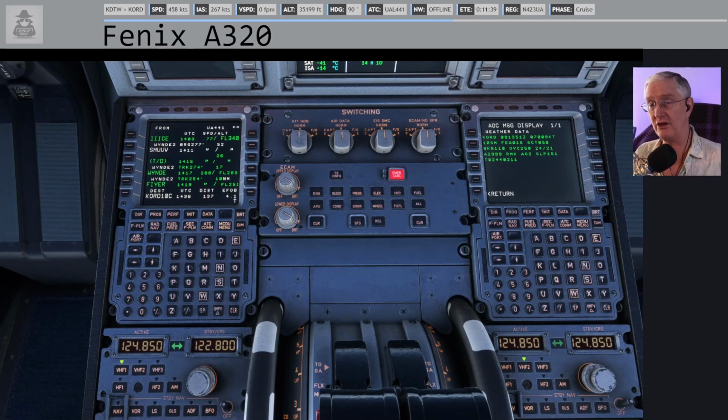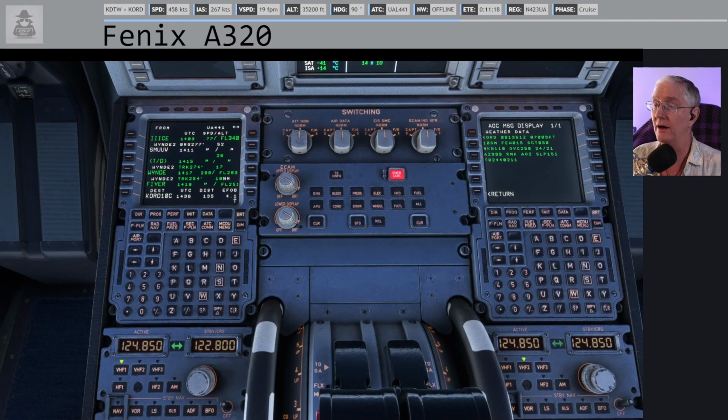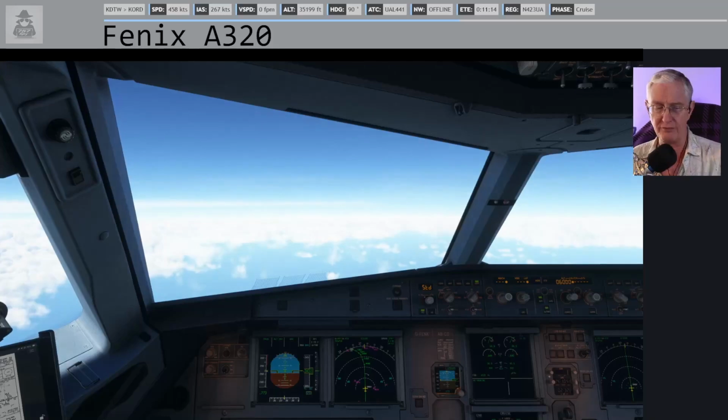So now's about the time that the real world pilots are going to get on the PA and say, good morning again from the flight deck. This is Captain Sarcastic talking today. We are currently 136 miles away from Chicago O'Hare. O'Hare weather is pretty good. There's a little bit of a breeze out of the east at 9 knots. It is overcast in Chicago right now, but it looks like it's going to be fairly nice for our landing. We'll be starting our descent into Chicago in the next 5-10 minutes.